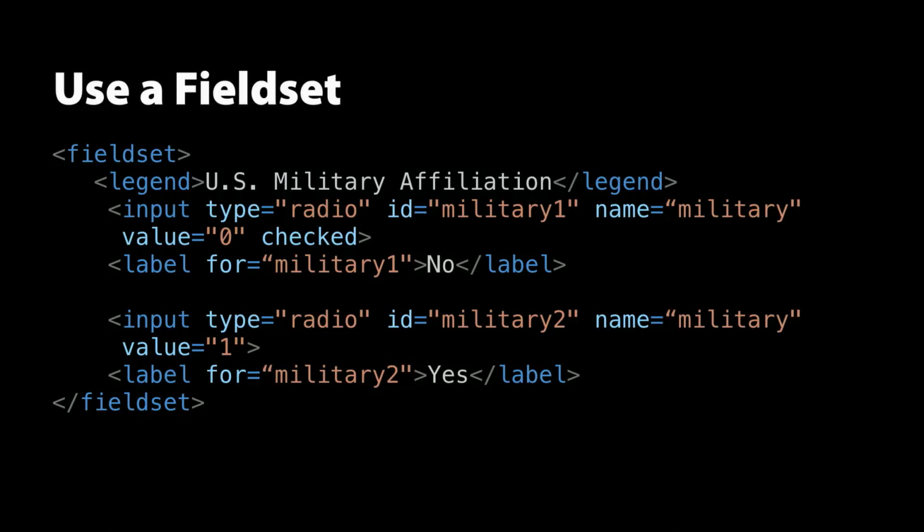So just so you can kind of see which ones. So this is how it should have been marked up. So I have a field set. That first main label that was on the side, that's my legend. So that will be read before I hear the labels that are correctly associated with my input. This is the way to do radio buttons and checkboxes. Very few people do this.